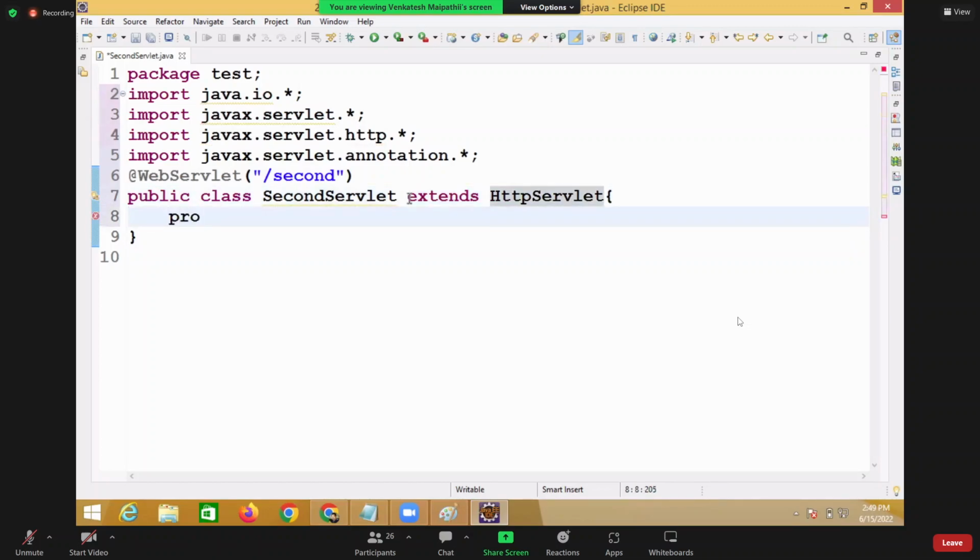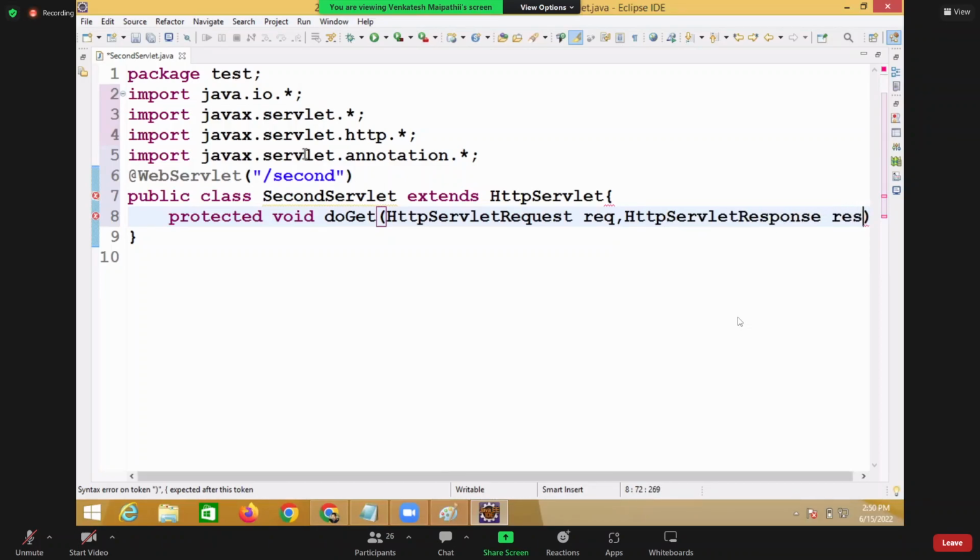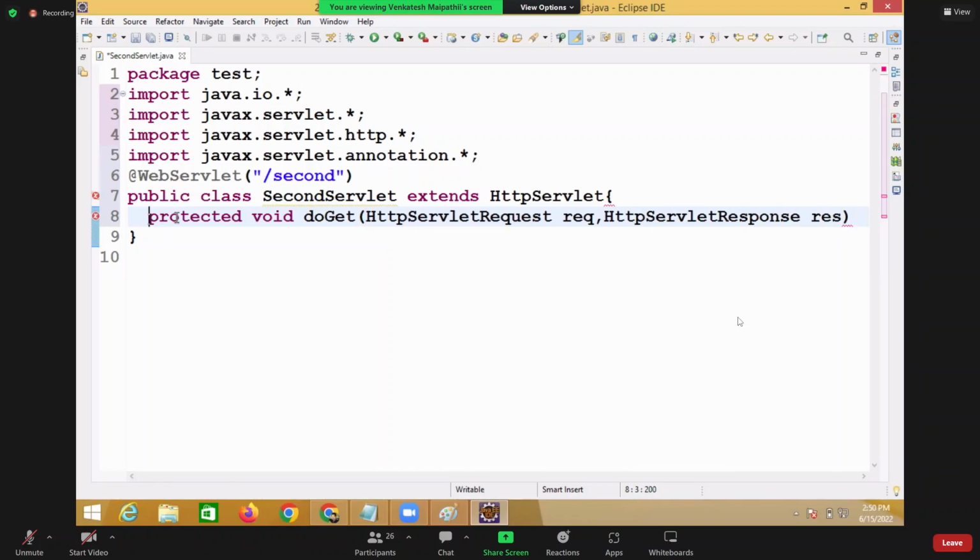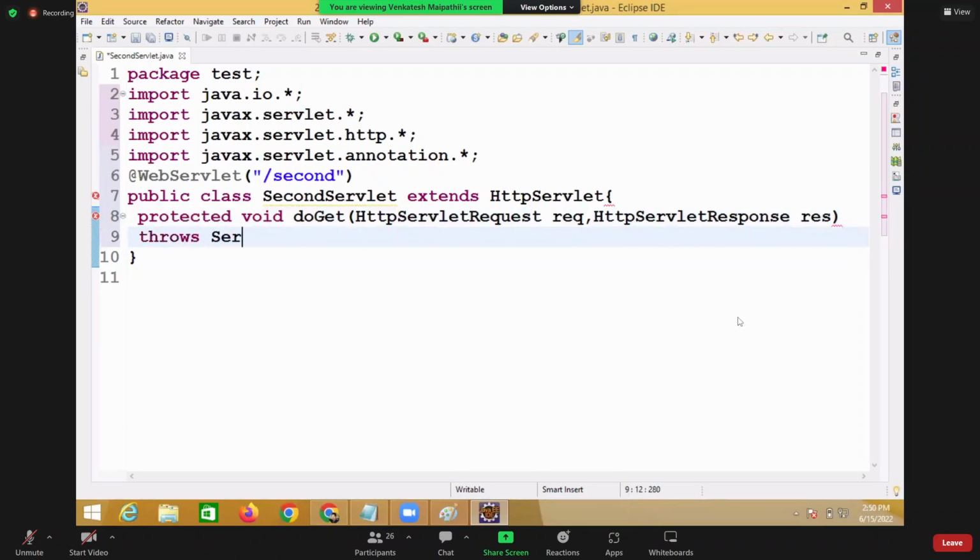Here we are taking the doGet method: protected void doGet(HttpServletRequest req, HttpServletResponse res) throws ServletException, IOException.